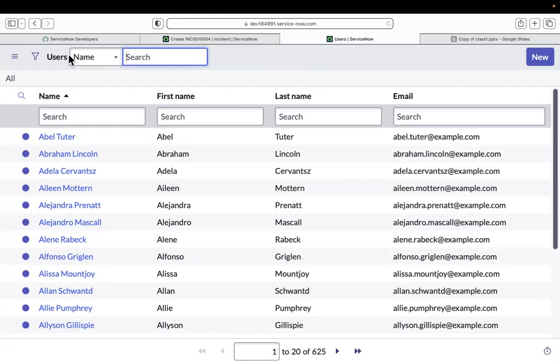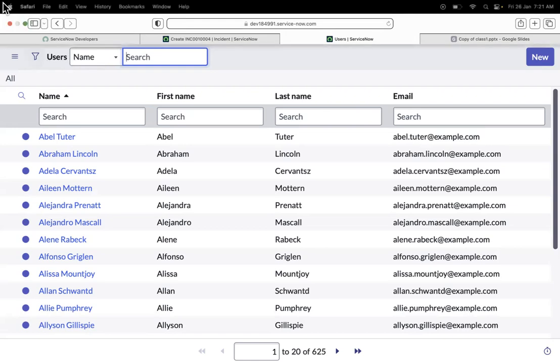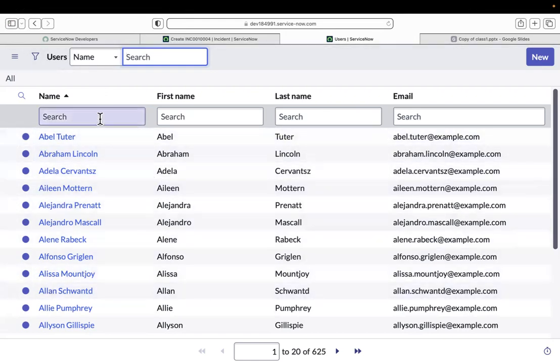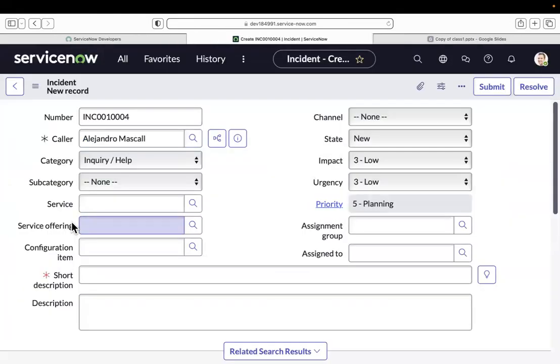So at any given point in time, what we need to understand in this case is that if it is a reference, right now in this example, it is putting the data from caller, and whichever is your user impacted, you can now search. For the time being, let's say this user, then I'll just click on it. Can you see the moment I clicked on it, it gets populated here. Right? So that's that.